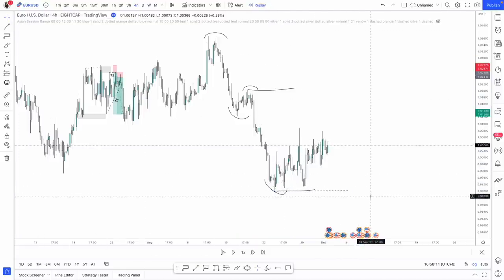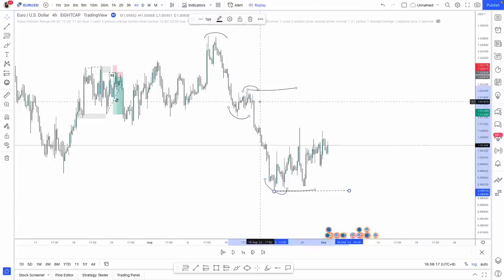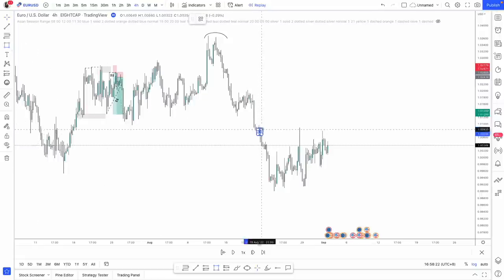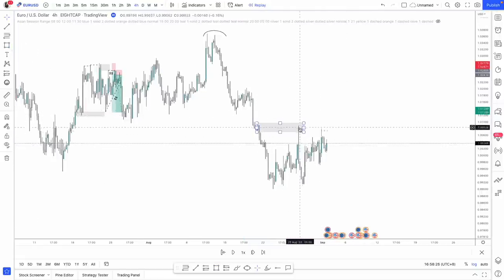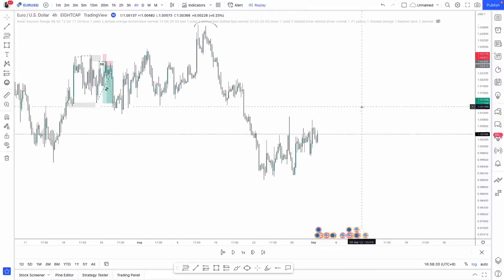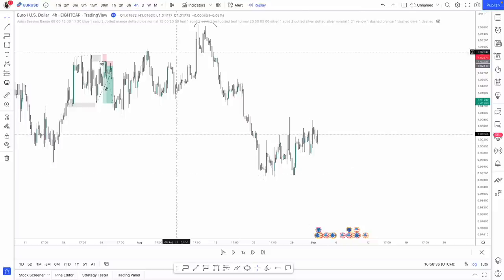And that is when we're going to be executing some very nice short positions, which is what we're about to do right now. We can very clearly see that we have an order block right here on the 4-hour time frame that price has perfectly reacted to. So we need to get more information and more clarity on what's happening on the lower time frames because we are going to be executing this position on the 1-minute time frame.